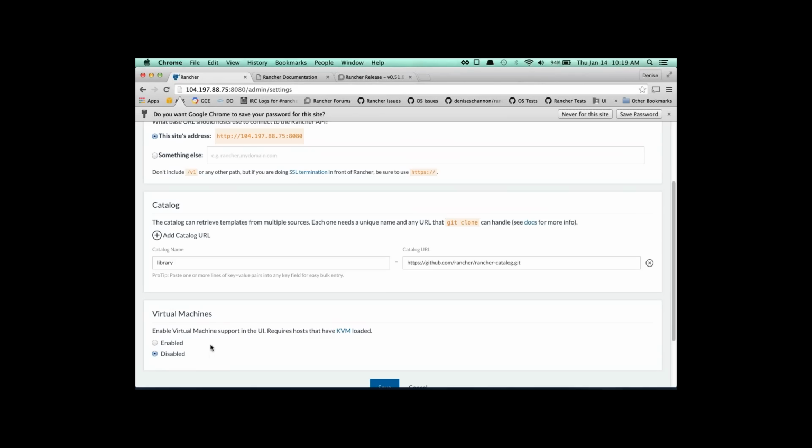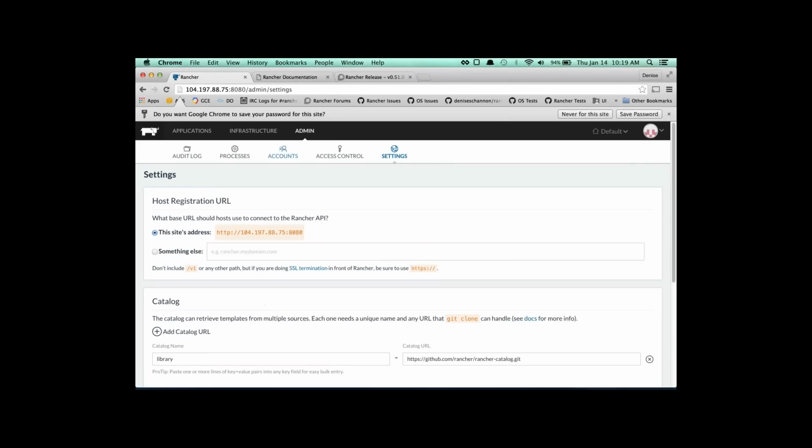This is actually something that's not yet available or really tested. So, I mean, we've kind of shown it a little prematurely, but I just want to let you know it's there. You could try and play with it, but it's not something we've actually supported yet. So that is the admin tab and everything covered.